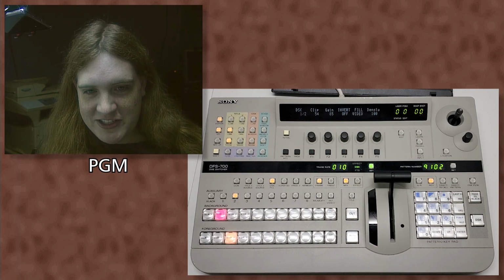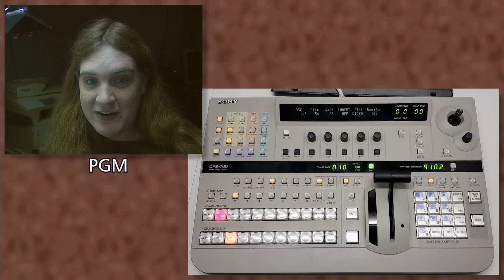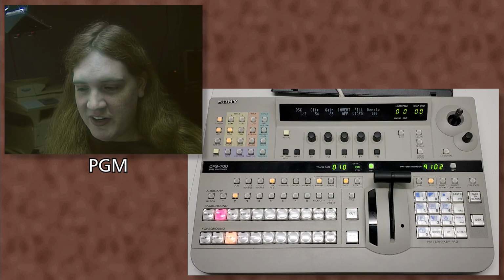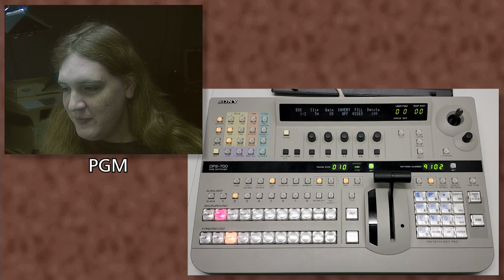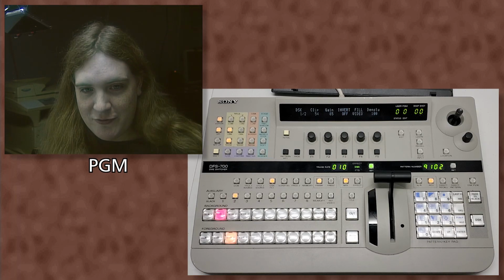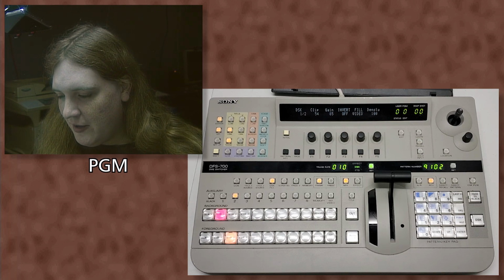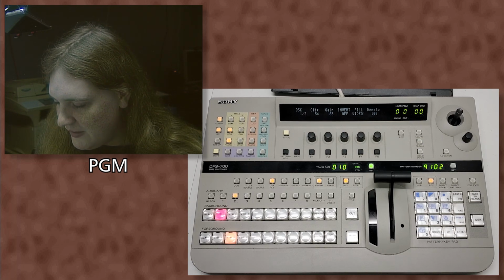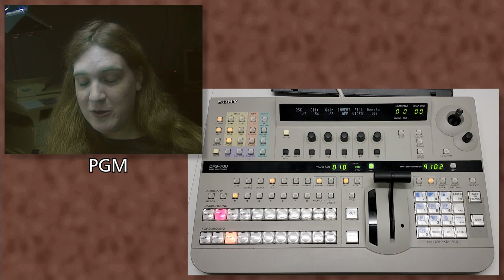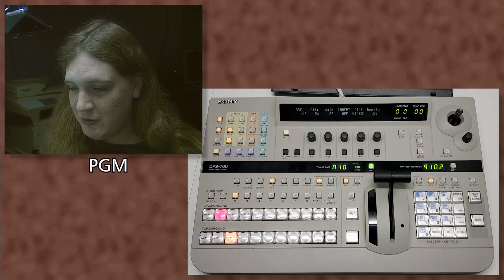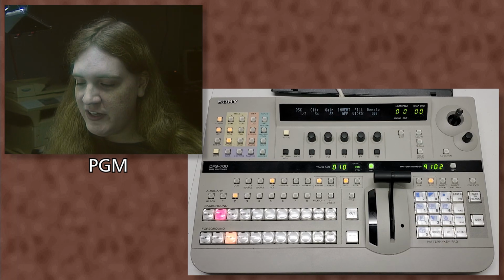In the standard definition days, it was a standard NTSC or PAL SDI video signal. Today, it's a 1080i or 1080p or 4K or whatever HD SDI video signal, and it's literally just a Windows computer with a special video card and special software to output text or graphics to that video card.